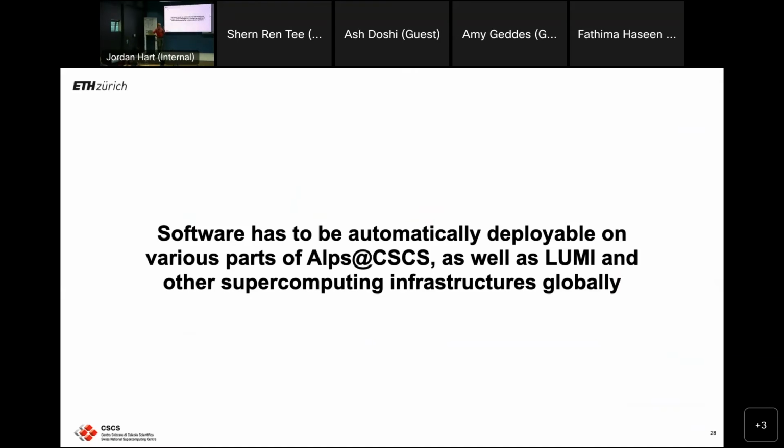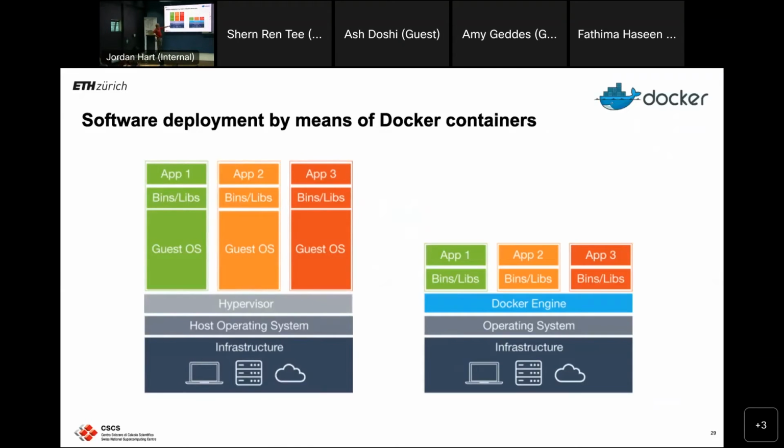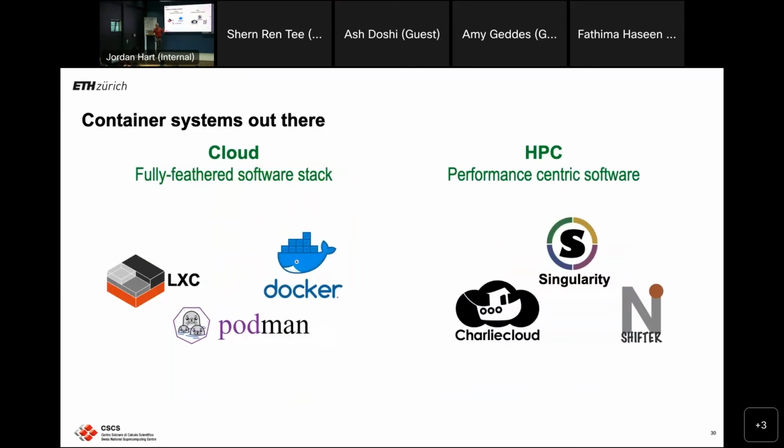And that is the struggle we've been in for 3 years at CSCS, how to make things automatically deployable on this ALPS infrastructure. And it required us to reorganize the center, to take new technologies. So one that we've been working on since 2015 is the use of container technologies. And this is something that you probably know very well also.